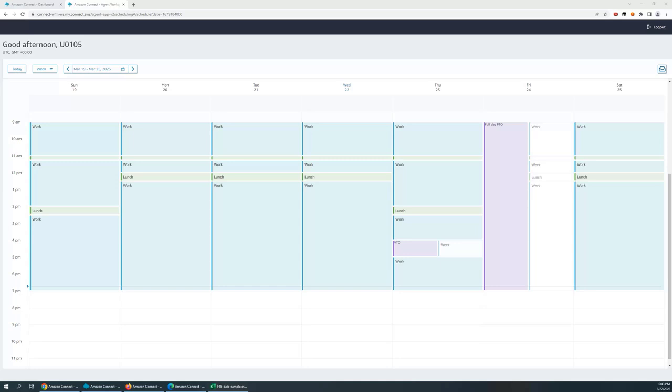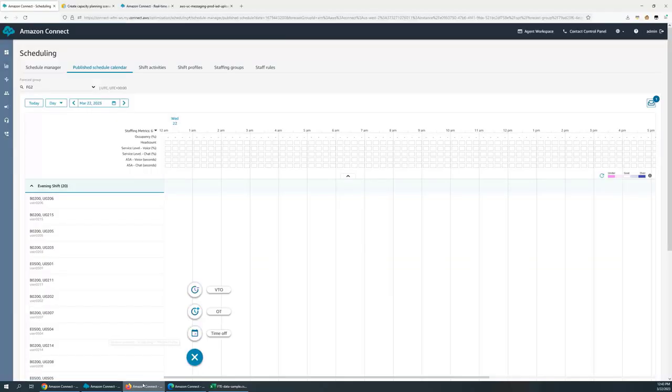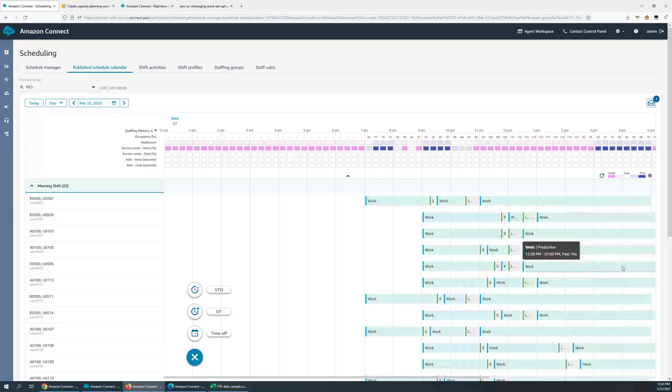I think today what you can do is, as a supervisor, you can remove the shift and you can copy one agent's shift to another. So that's available today, and you can swap shifts that way. So they would have to reach out to the supervisor to make that change. Yes. There's no mechanism for the agent to do it themselves, to say, I want to swap with you, right at the moment. Got it.